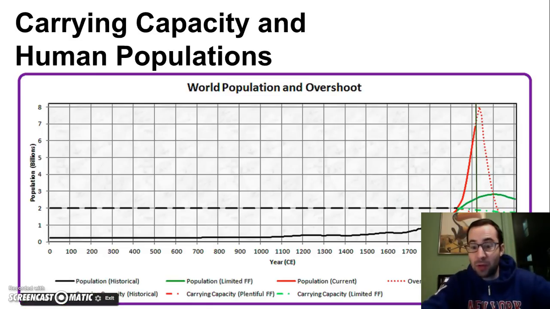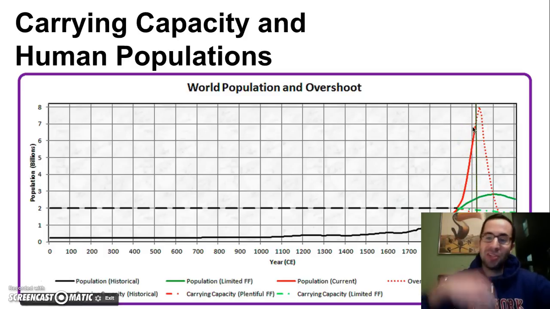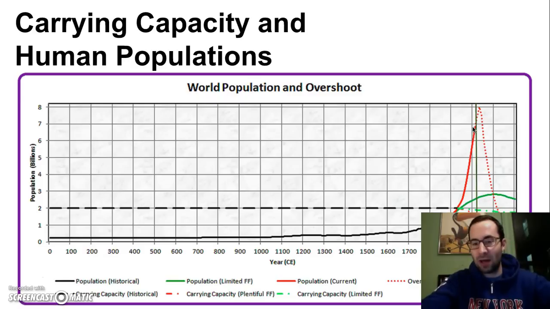And then what happens? During that time, it's industrialization. More people are moving to cities, and the population starts to increase. And then, boom! In the last 150 years, the population of humans has rapidly increased. It took 1,800 years to go to 1 billion. It only took about another 100 or so years to double to 2 billion. And once we got to 2 billion, we hit 3 billion, and 4 billion, and 5 billion, and 6 billion, and now the human population is over 7 billion people on Earth.